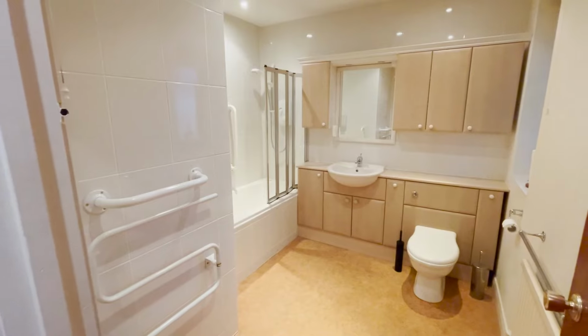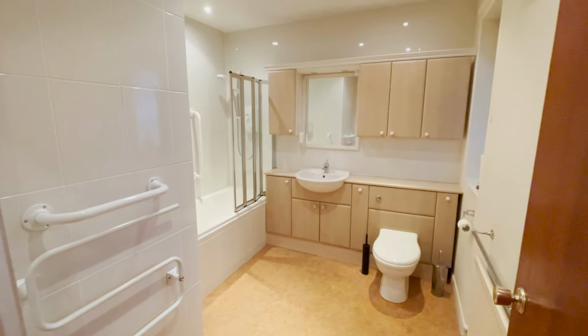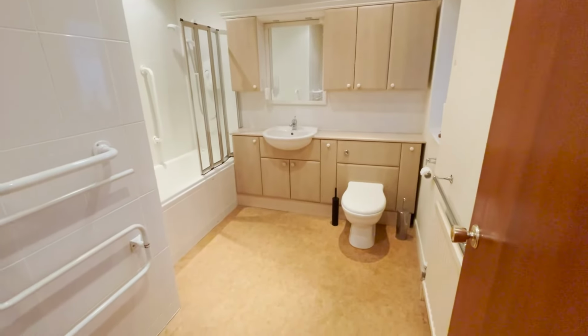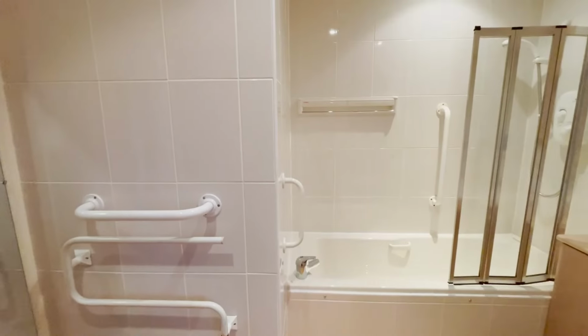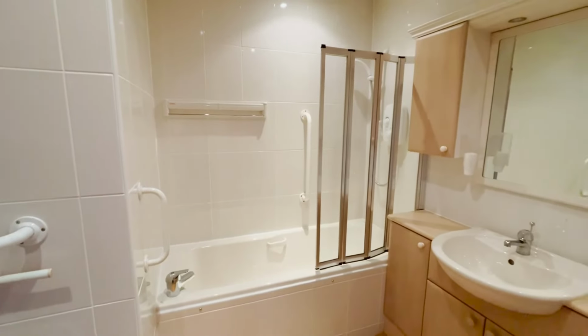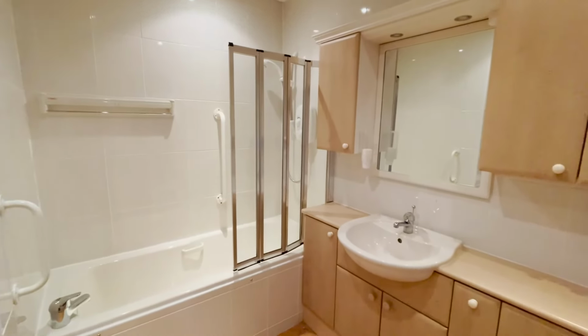As you may have seen, we have just had our bathroom completely redone, ripped out, refurbed, and it looks completely different. In case you haven't seen, I've done quite a few videos now, but when we moved in, the bathroom was an absolute state. It was really, really dated. There were a lot of issues, like the shower was leaking, the toilet was leaking, all different kinds of problems. So we basically ripped it out and completely redid it, which was always the plan.